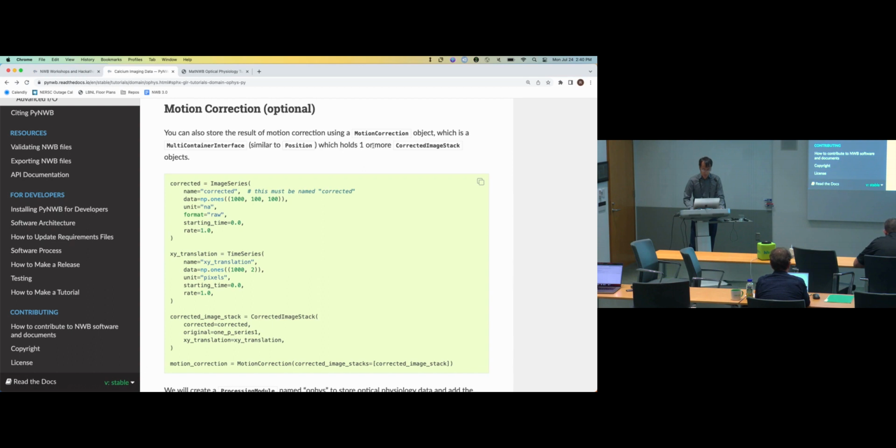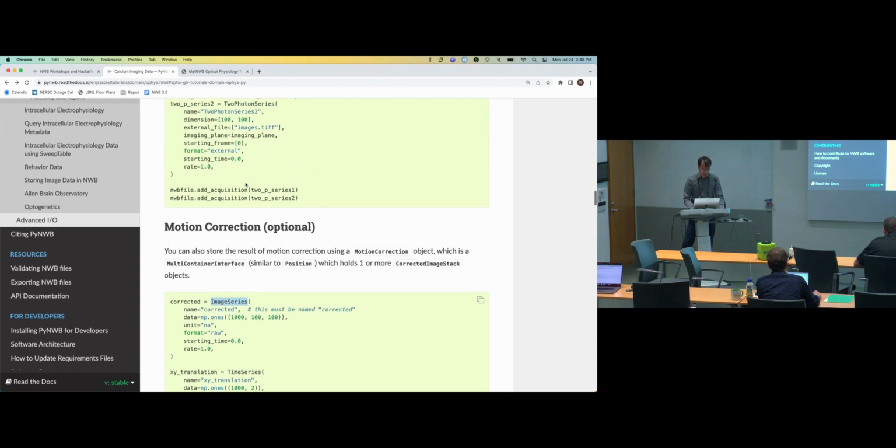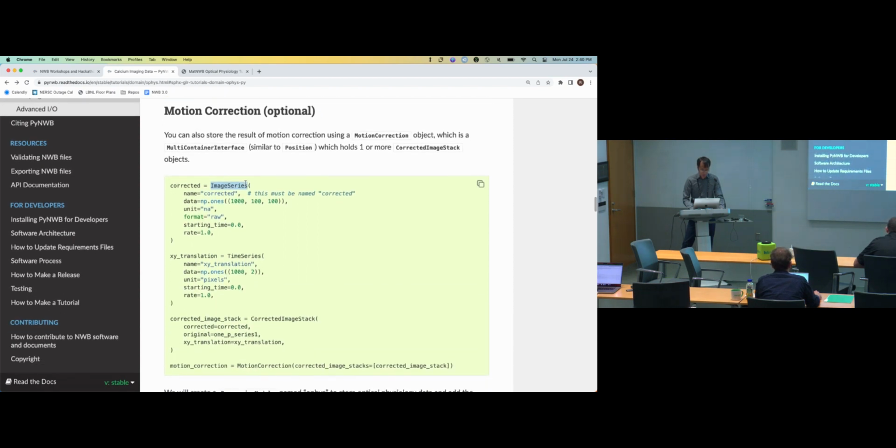Okay, we can also store the results of any motion correction that you perform on the raw data by creating an image series object and a time series object. Now, your image series object here is the corrected form of your raw data. You have to name it corrected in this case. And you pass it your raw data.